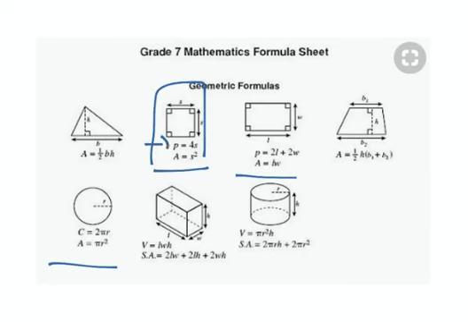Remember, the P right here means perimeter, the A means area, and the C means circumference. This year, we're going to learn the volume of a rectangular prism and the surface area of a rectangular prism, as well as the volume of a cylinder and the surface area of a cylinder. Okay, we won't really be dealing with the triangle and the trapezoid as much. So first we're going to go through 2D shapes as a recap.